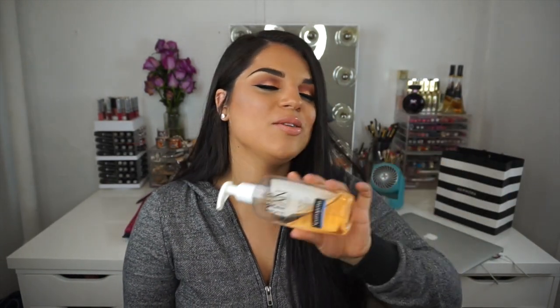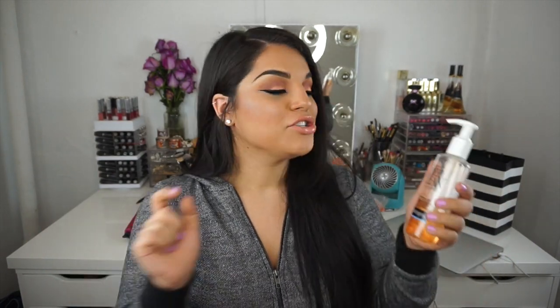Another skin product I wanted to talk about was a skin cleanser — the Neutrogena Deep Clean Facial Cleanser, for normal to oily skin. I love this as well. This is actually two Neutrogena products, I didn't even realize that. But this cleanser is so bomb. It's so good — if I mentioned it in my last favorites, I'm mentioning it again. Super inexpensive. You don't have to pay a lot of money for a cleanser because right here, this will do the trick. It's definitely keeping my skin nice, clear, really fresh and radiant. I'm so sensitive that I easily break out to things, but this has been keeping my skin on point.